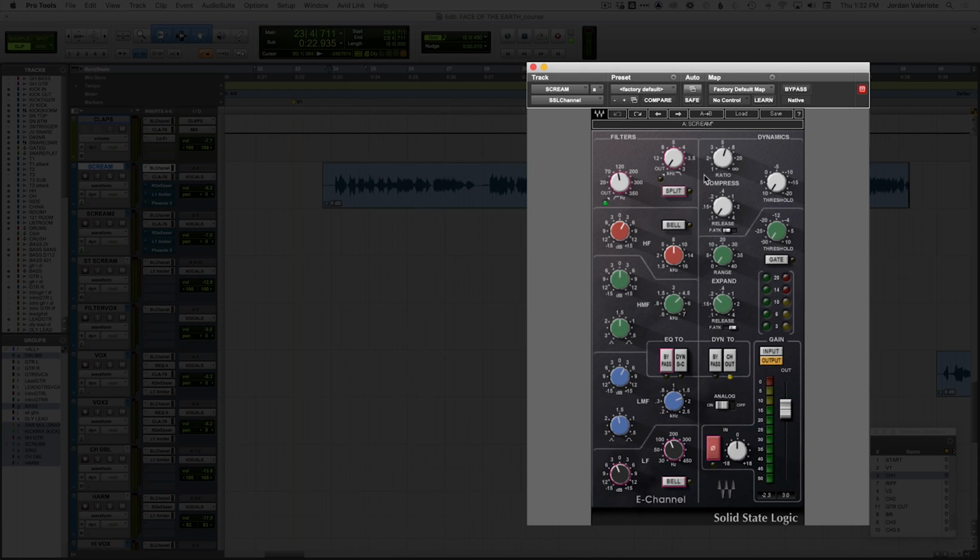And cleaning up the low end a little bit. Minus 2 dB shelf at 150. And he's kind of screaming right into an SM7B here, so we definitely got a little bit of proximity effect, so that shelf kind of helps clean that up, along with the high-pass filter here at 110.